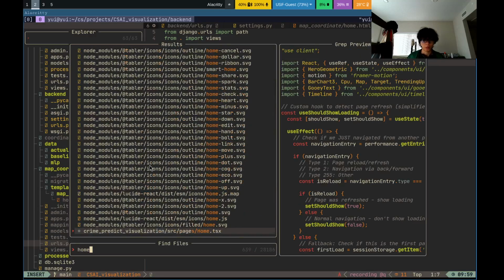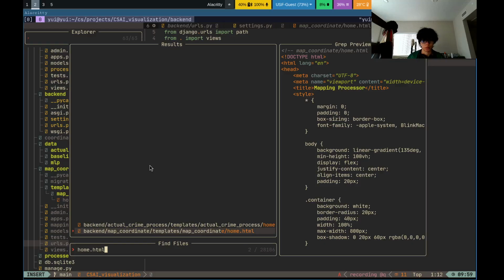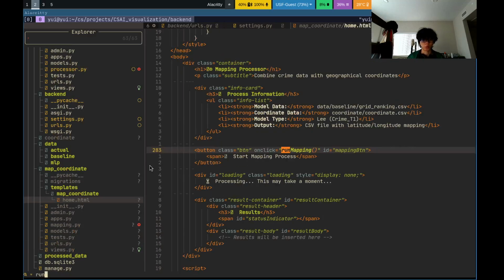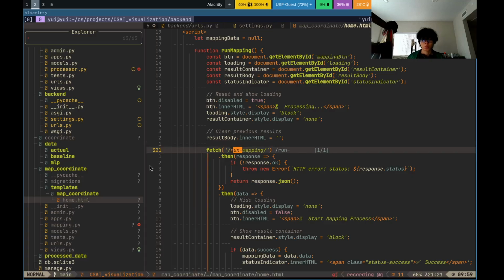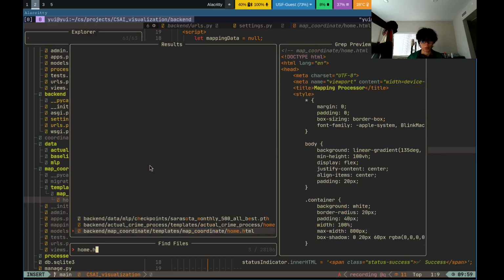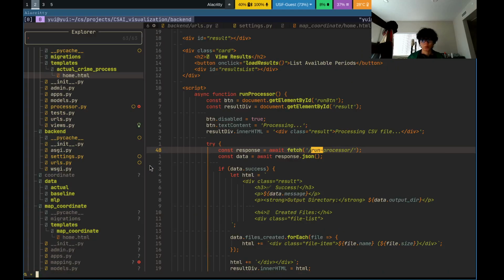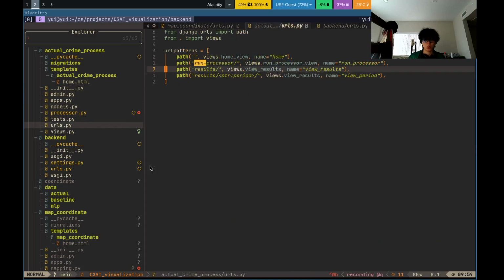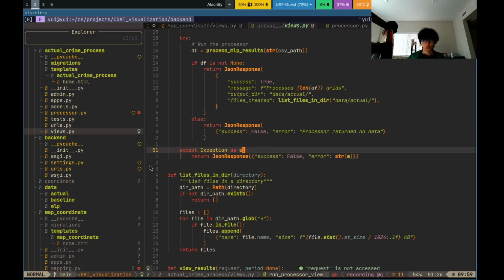Let's try our format HTML. Let's see our file, like how the file works. Oh, we have a processor defined here.